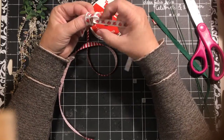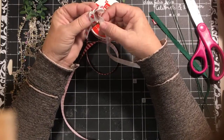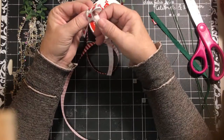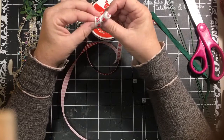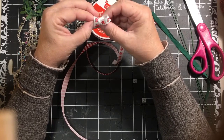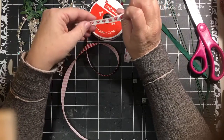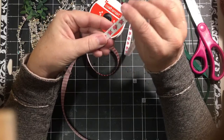And so there. No? How am I going to get it? Can't get it. There. You know what? I have it upside down. That's why. Okay, so the poinsettia, I'm thinking that the little part is the top.